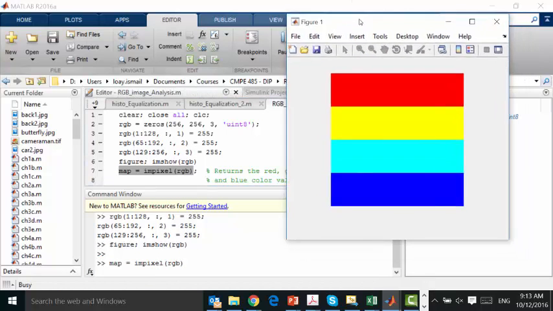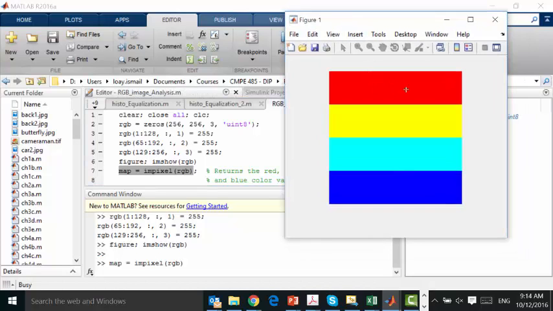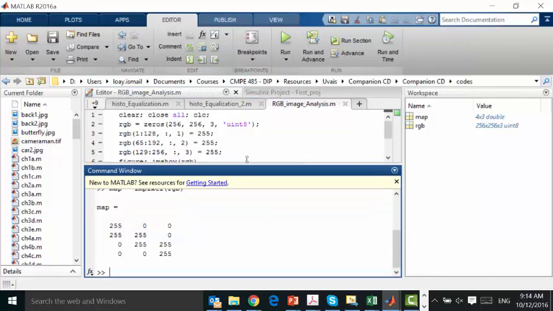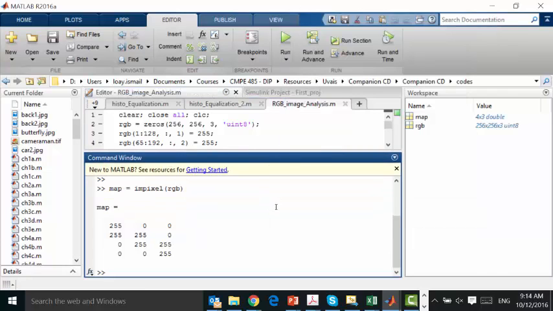Okay, and when I come over this, as you can see here, I have the crosshair. So for example, I will select this one, and the blue one, and the cyan one, and this one. Okay? Now I have finished with my selections. I will press enter. So in this case, I have the map of the colors. The first element that I have selected is the RGB components. Okay? So this was a pure red. This is red with green. This is green with blue, and this is the blue.